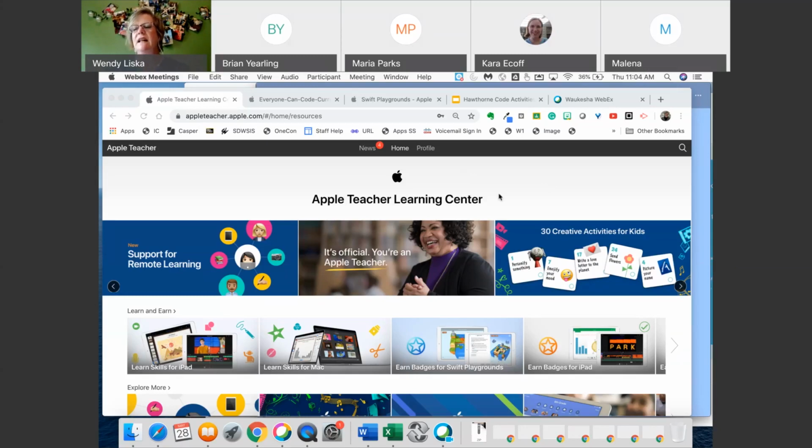But I've seen a lot of information out on Twitter and some of my other social network pieces about these 30 kids. A calendar of 30 different activities that use the apps that are available on the iPad. And a lot of them aren't necessarily iPad focused, but maybe out in the yard and doing something and then taking a picture of it or building it into a journal. There's just a lot of really neat activities.